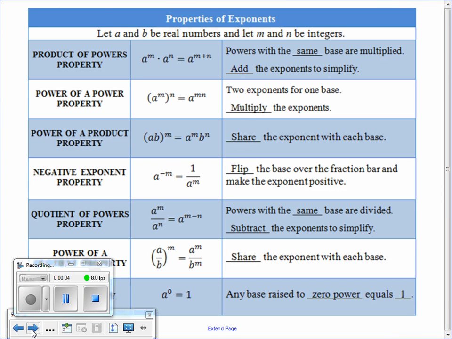All right, so the first thing, there's a chart there, and it's got all of your rules combined into one spot. So we'll go through them real quick, just to make sure you guys know what's going on here. First thing, I like to remember silly ways to remember things. And the first one is MADS. It's like you got MADS disease because you hate math class so much, right? MADS, to me, always helps me remember what I'm doing with my exponents. So if it is a multiplication problem, that's what the M stands for, then you will add your exponents. If it's a division problem, then you will subtract your exponents.